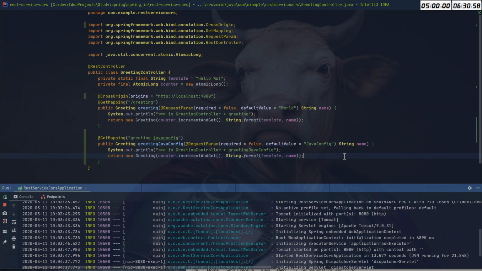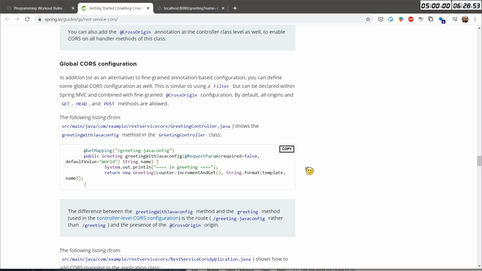That should be it. Okay, did I miss something? No. The difference between the greeting with Java config method and the greeting method used here is the route rather than greeting, and the presence of the CrossOrigin.